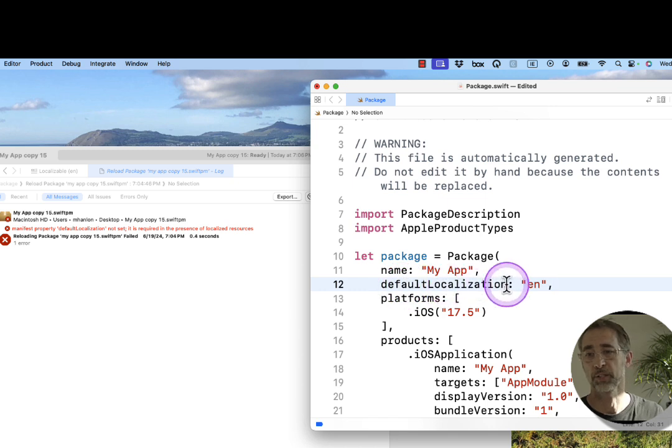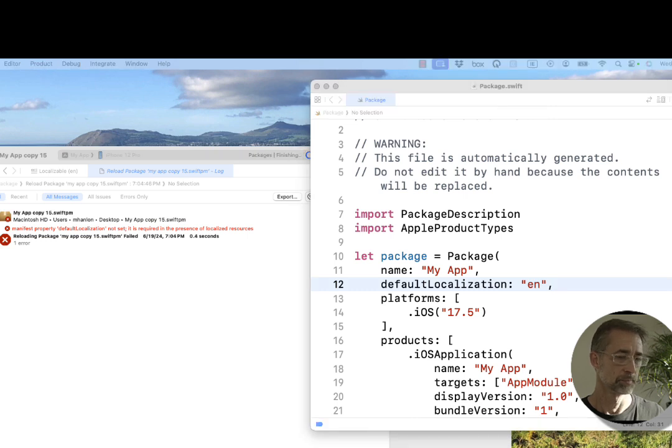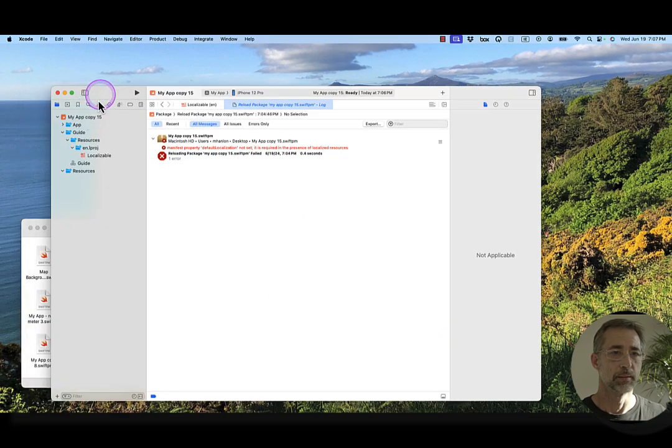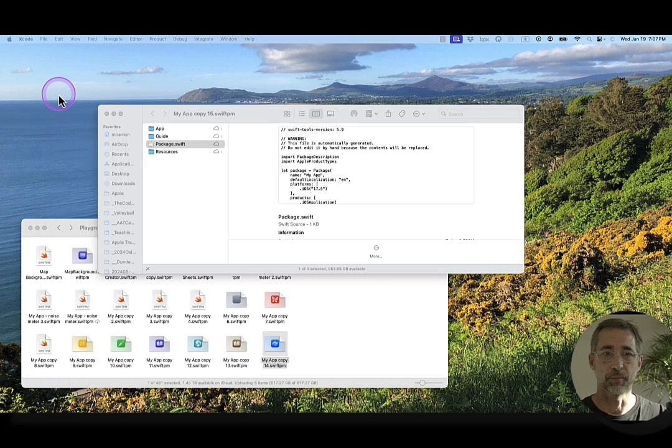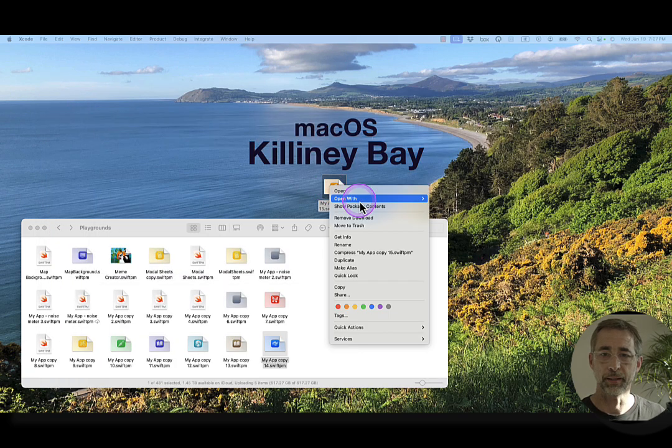So defaultLocalization, colon, en in quotes. Okay, and so now if I close that, you'll notice that the error has gone away. If I want to make sure that everything's clear, sometimes I'll reopen it again with Xcode.